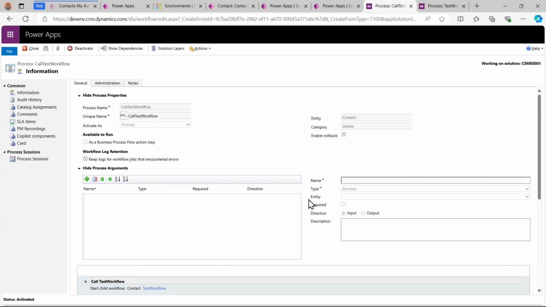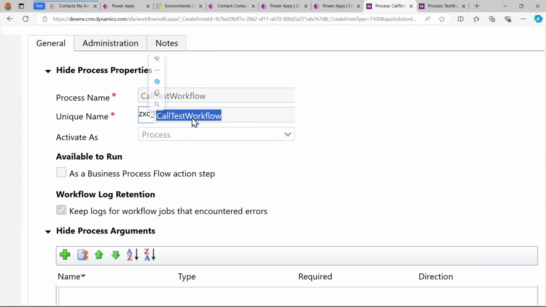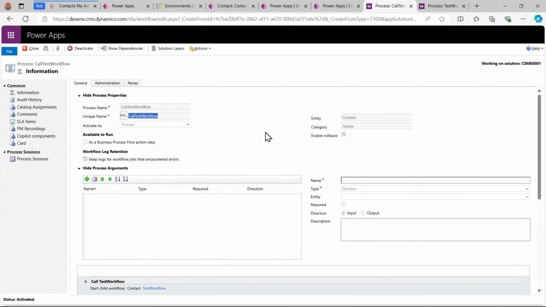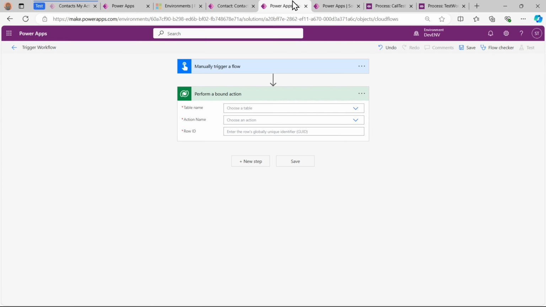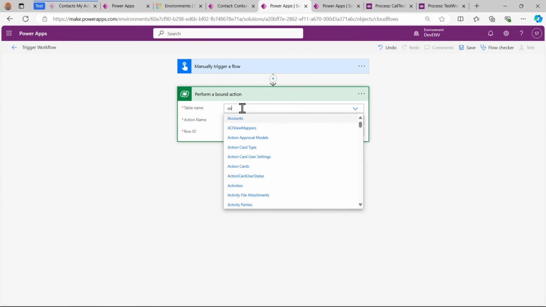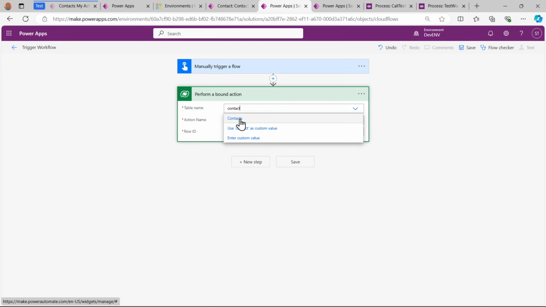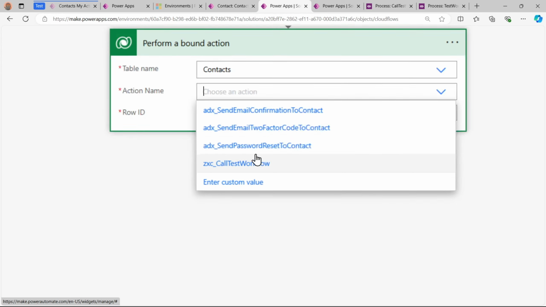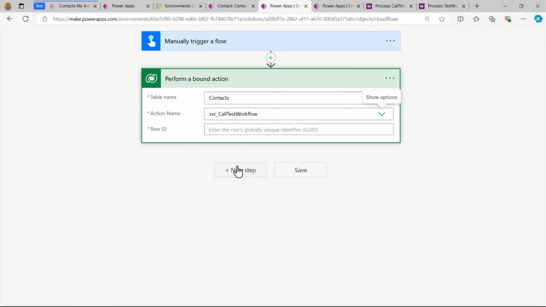Now we go to our Power Automate flow and we will try to search for the same name, action. Here I will provide the table name, that is contact, and the action name will automatically come, that is call test workflow.